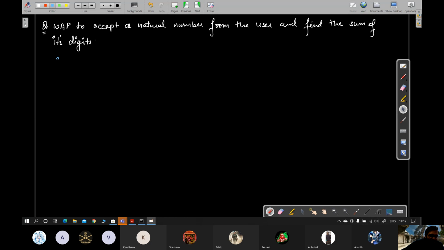Sum of the digits में you will need a variable to accumulate the sum one by one.